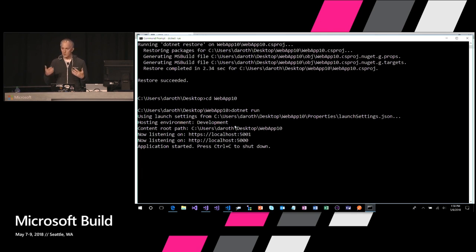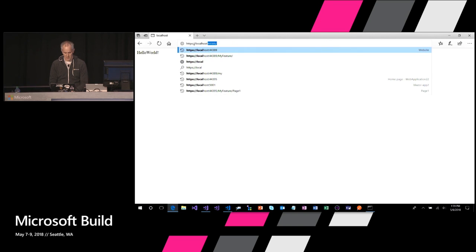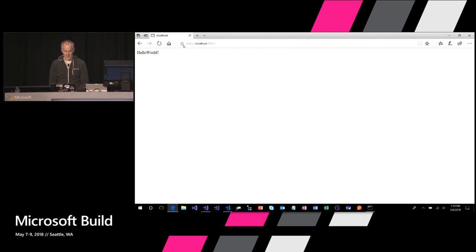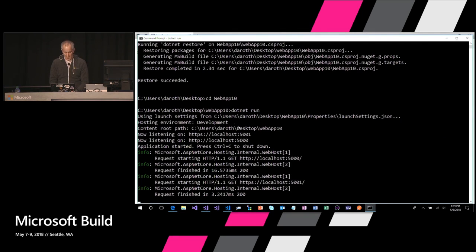But we do give you a tool for dealing with that, and that's the dev certs tool. So let me just prove that this actually is doing something, and it's not just saying it's listening on port 5000 and 5001. So if we go to 5000, we see hello world. If we go to HTTPS localhost 5001, we get the version of hello world, but with the actual lock icon as opposed to the icon of shame. Okay, great. So that's working.